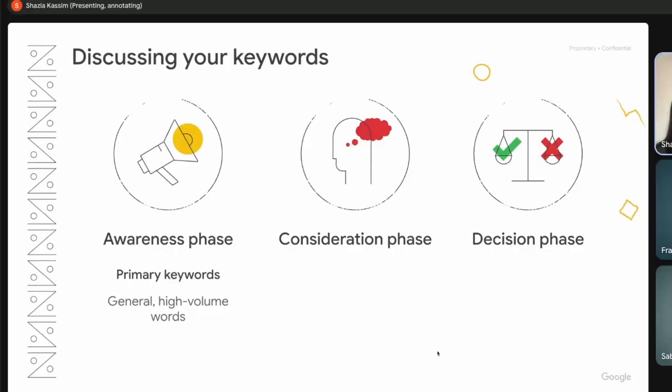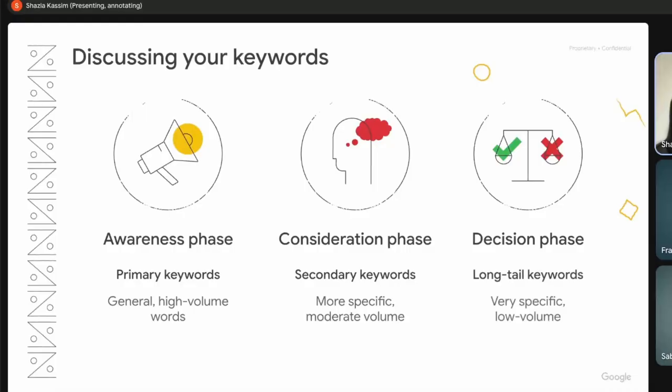And then when we look at the secondary keywords for the consideration stage, obviously these are a little bit more specific, moderate volume keywords that people use when they start to compare different options. They could include features, benefits, or even specific use cases. Examples for this one would be gardening maintenance notification, planting tracker, calendar for gardening. It could also be an ad-free plant identifier as well.